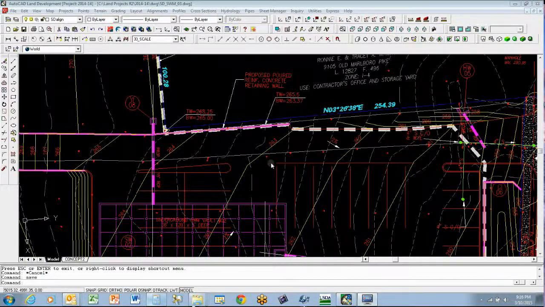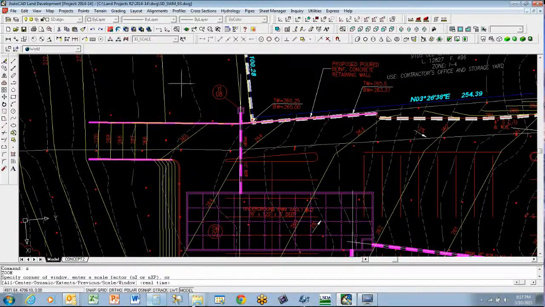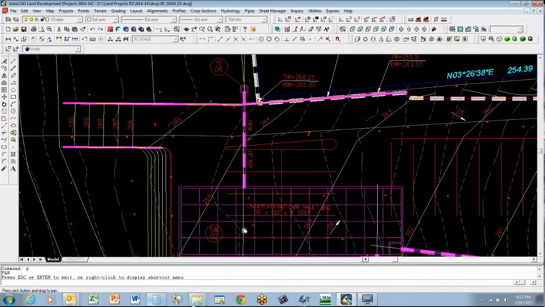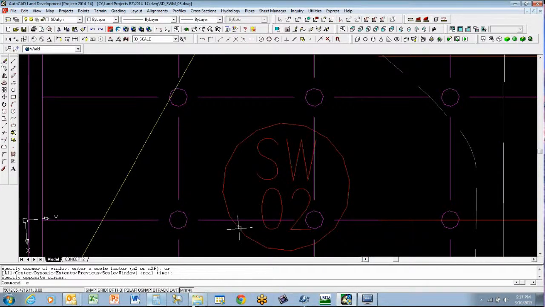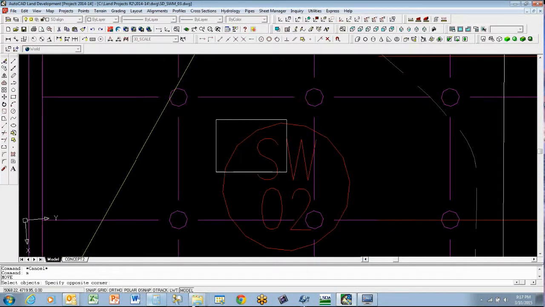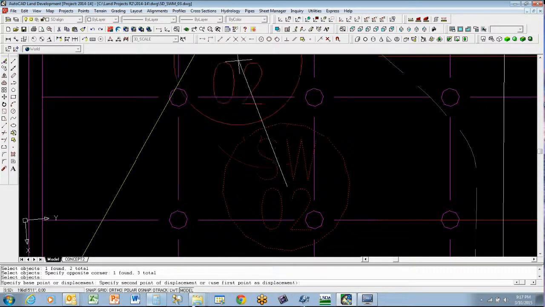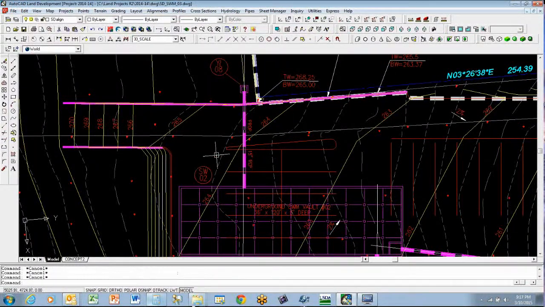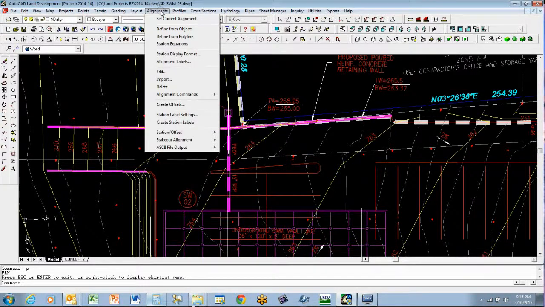Okay, so next what we're going to do is we're going to actually define these alignments. Okay, so what do we see? We want to always keep our same naming convention as our inlets, or as our structures are named. We want to keep our same naming conventions, okay? And just for clarity's sake, I'm going to move the nomenclature for the underground stormwater vault. I'm going to move the naming for that to somewhere here where we can see it very nicely and clearly. And then we're going to start defining these alignments.